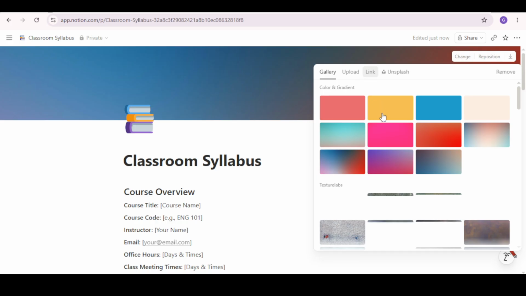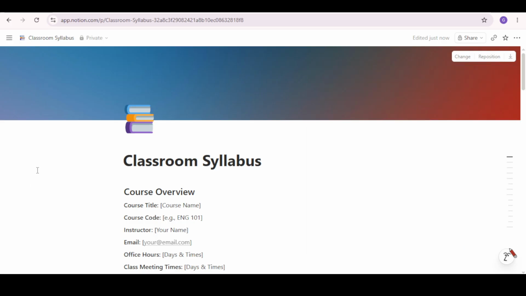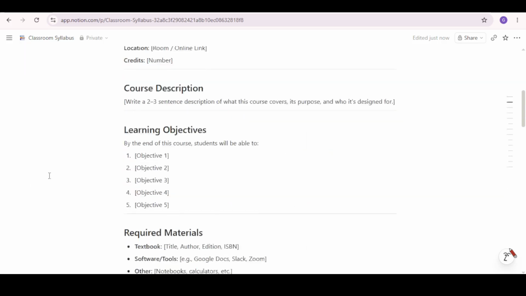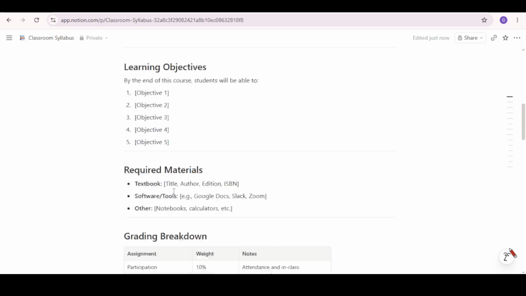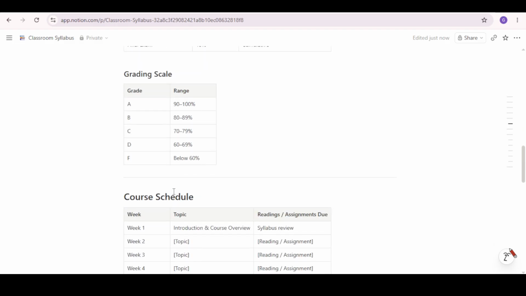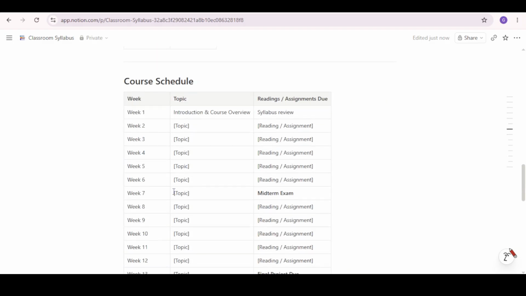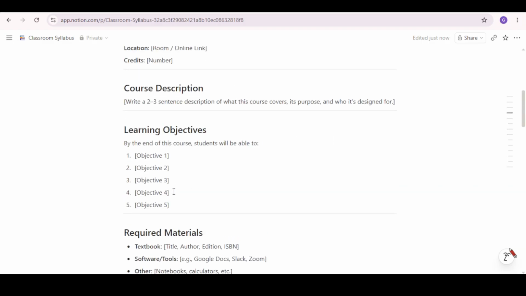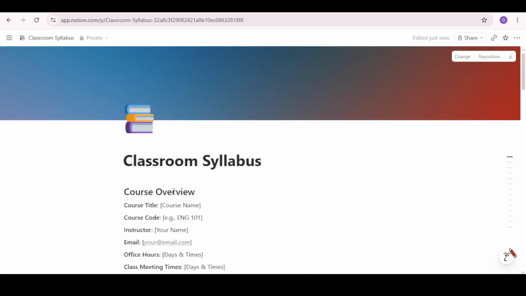With our page set and visually spruced, let's move on to creating the main sections of your syllabus. This is where your organizational skills will really shine. Use Heading 1 and Heading 2 blocks to break down your syllabus into easily navigable parts. Start with larger sections like course information and instructor details. These provide students with an overview and let them know who's teaching the class. Next, add in the course description, which previews what the class will cover. Follow this with learning objectives, so students understand what they're expected to learn. It's crucial to include required materials as well, to prepare your students for what they'll need from day one.